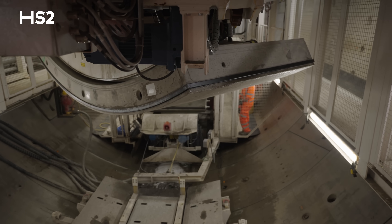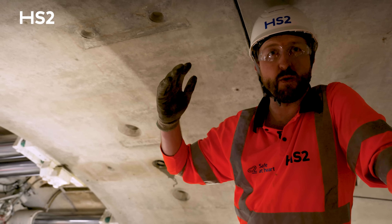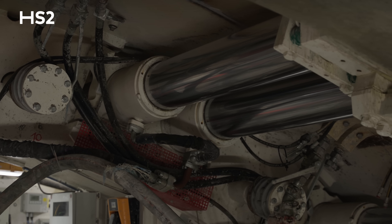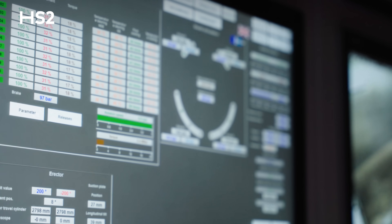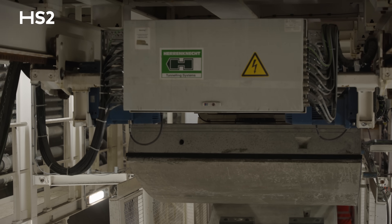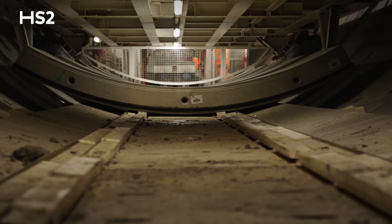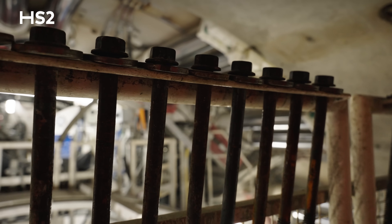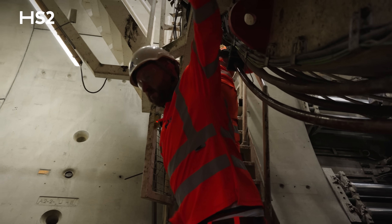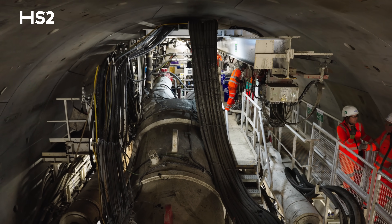We're in the TBM ring build area. They've just finished a ring build not long ago and we're currently doing an excavation cut. Once the machine has pushed forward about 1.9 metres, we'll have enough space here to assemble our next ring. From this erector area and erector platform, the ring builders have a control where they operate the vacuum erector, picking up segments at ground level and manoeuvring them to install the segments around the ring to complete it. Once the segment is built, they install segment bolts to hold them together, which are taken off later at the back of the machine. It's a confined, tight, and hot environment but they average about five to eight rings per shift — constant hard work.